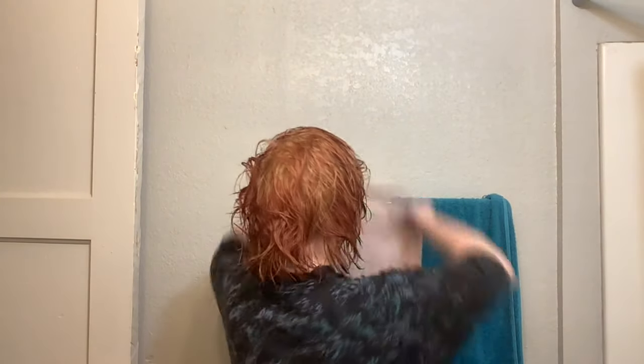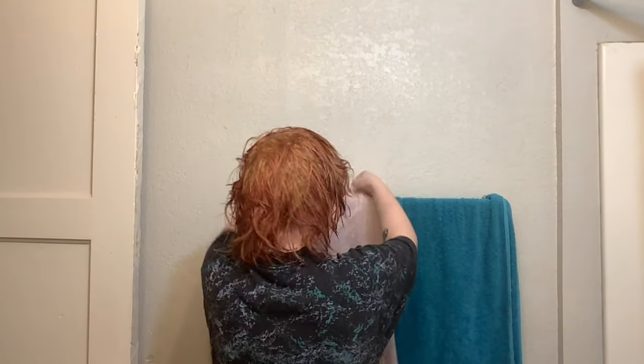It's still red. Wait, maybe it's the lighting. Maybe it's the lighting. Hold on. It's not the lighting. I have used a fading wash, 3 applications of a hair dye remover, and then this no bleach stuff. Oh my god, it's still so red. I'm gonna shave my head. I feel like that's the only solution at this point.